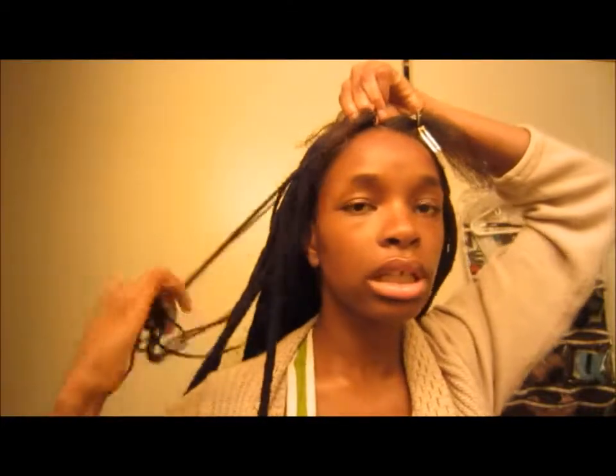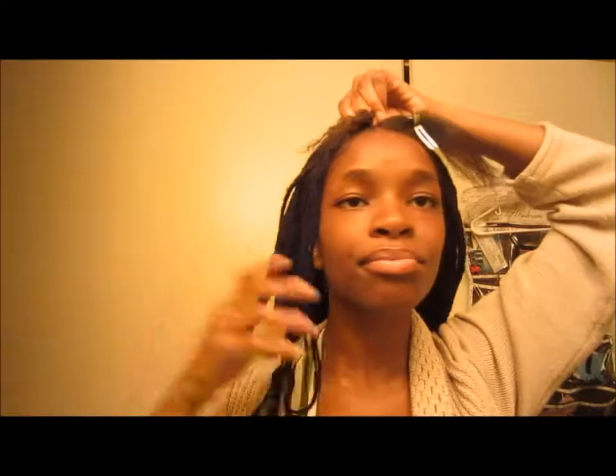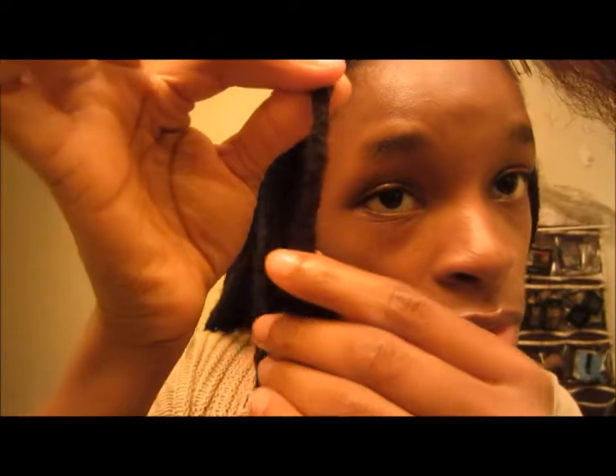Make sure you don't let it knot up. You don't have to keep braiding past your hair, but I do because I feel like the braid helps form the dread better - it gives you more of a reference or a mold. That's why I keep going until I'm basically tired of braiding. I think it does make it a lot easier to at least braid to the end of your own hair, and most people in the tutorials I saw on YouTube did braid to the end of their hair.